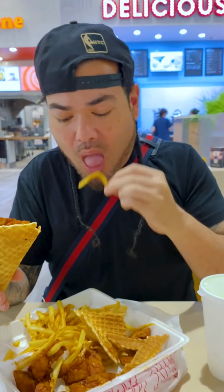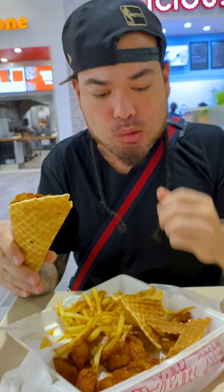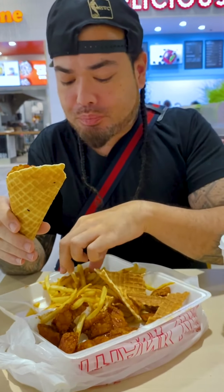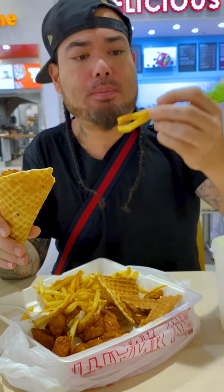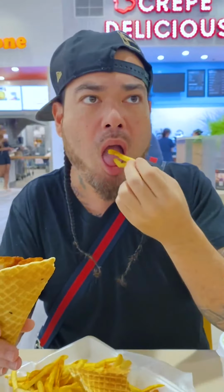Try some of these fries. Fries not bad. It's almost giving me like McDonald's fries vibe. Fries ain't bad at all.